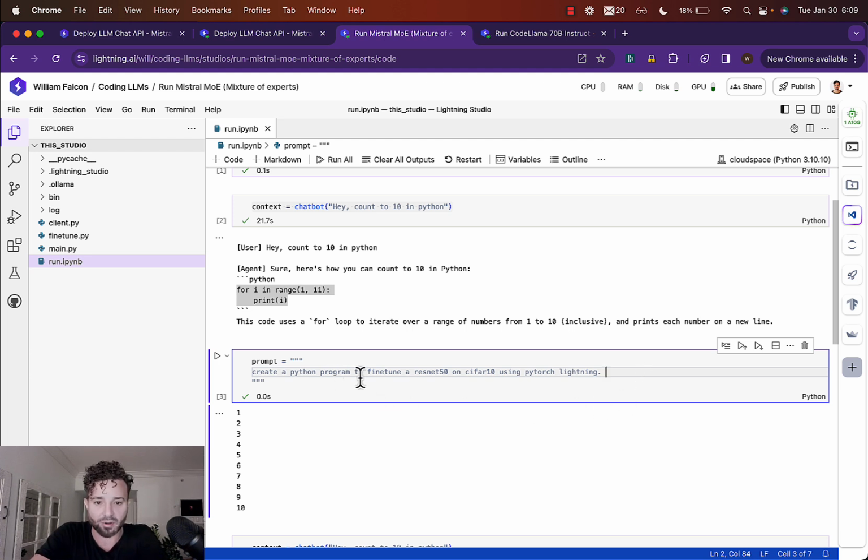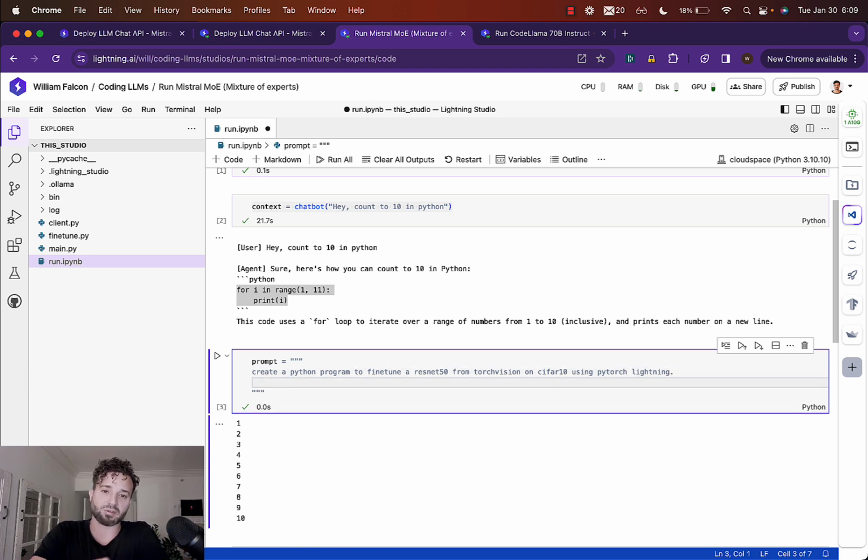Okay, Python program, fine-tune ResNet-50 from TorchVision. I don't want to deal with trying to set up other models. Using PyTorch Lightning, and these models do tend to over-engineer, so I'm going to just try to make it simple. So do not use DataModule, although you can, it's a PyTorch Lightning thing. Use regular data loaders.